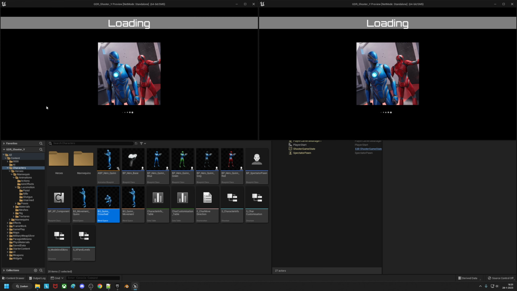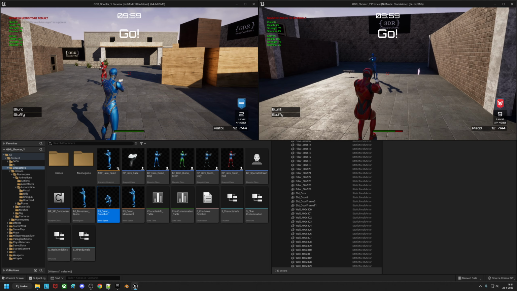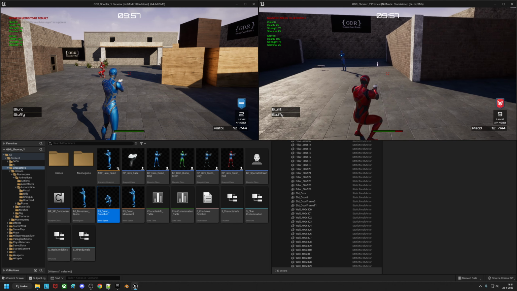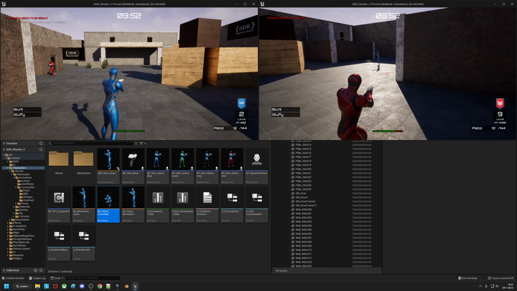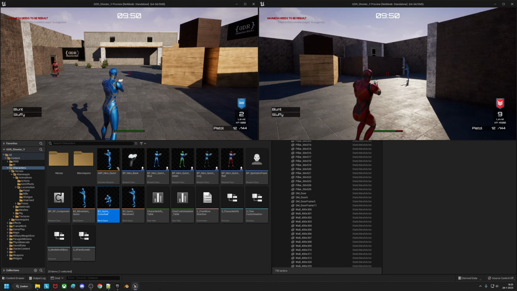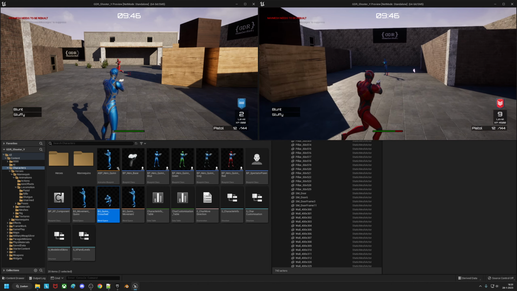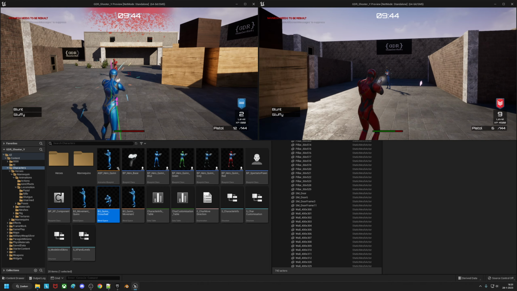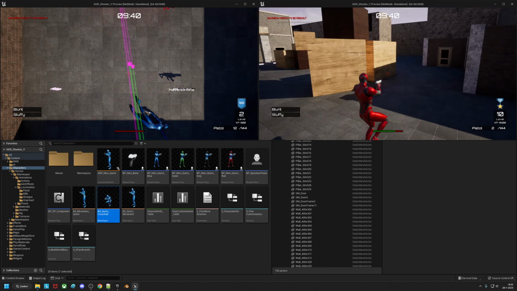So I quickly set up the game and we're gonna check it out. So as you can see right now, if I'm using my crouched blend space and I'm walking backwards and moving around a bit, it's not as twitchy anymore. So that took care of the animation part. So we should have crouching fixed up and we have our Foot-IK in place as well.